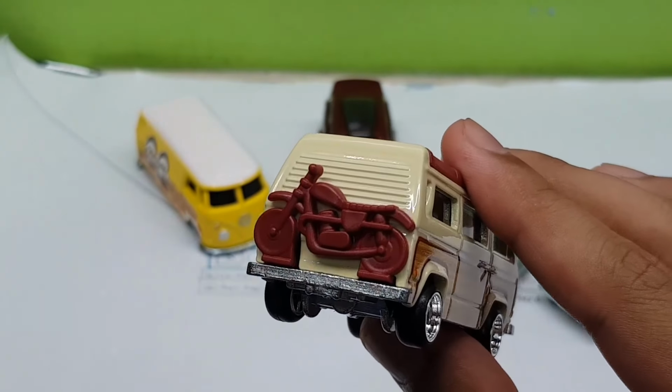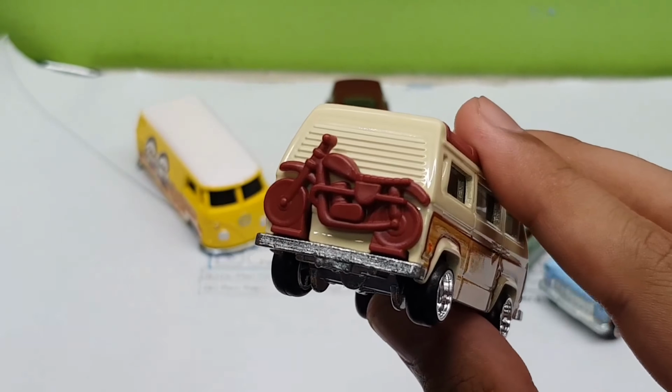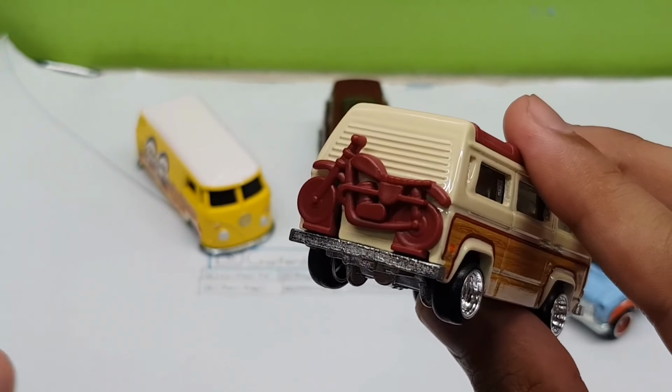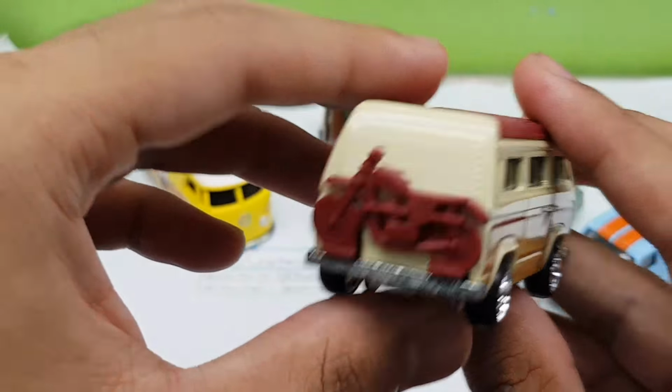I know someone in the HQ took the time and effort to actually mold this out, design this. And I appreciate that. It's really cool. It's a really cool feature, but I'm just kind of curious, like it's out of place. Why did they decide to put this on a Volkswagen Sanagon Wagon?